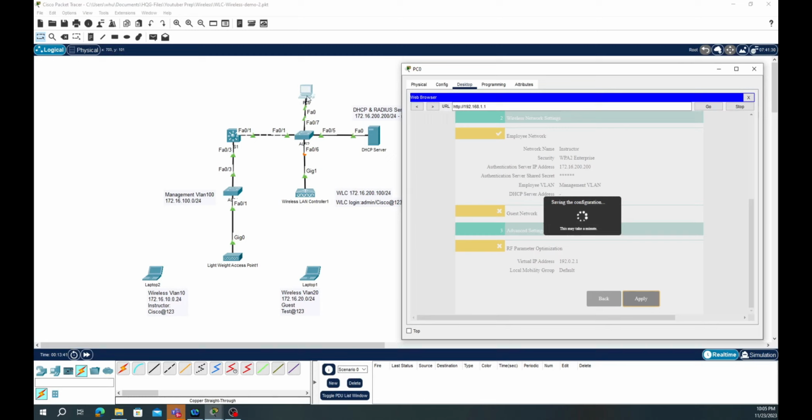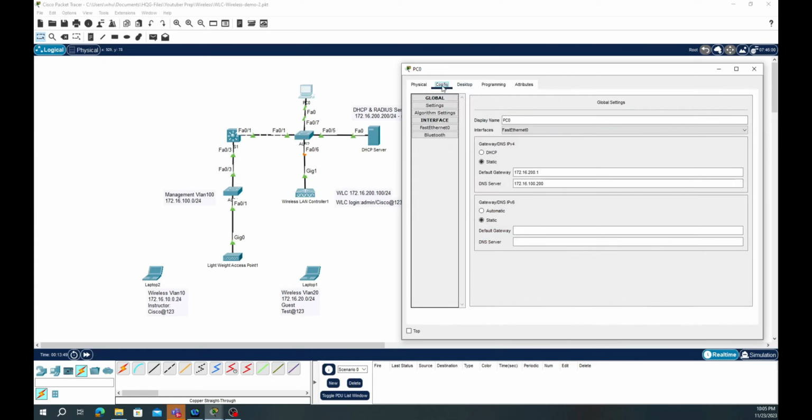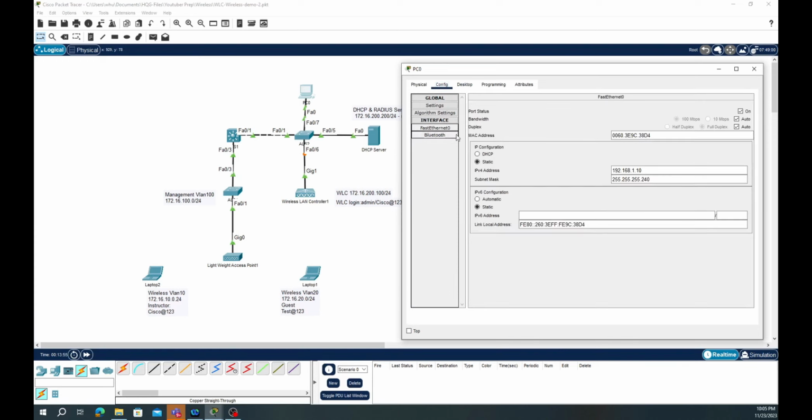So I have to change the PC's IP to the same VLAN 200 subnetwork. So I'm going to go to PC, change the IP address. Default gateway is here. Change the IP address from 192 to 172.16.200. That is the subnet associated with VLAN 200.